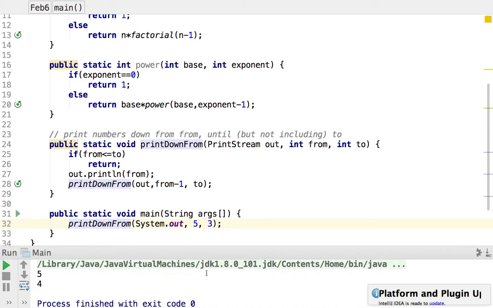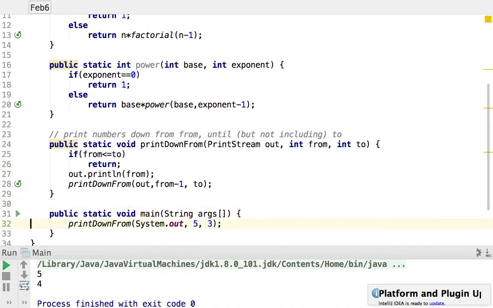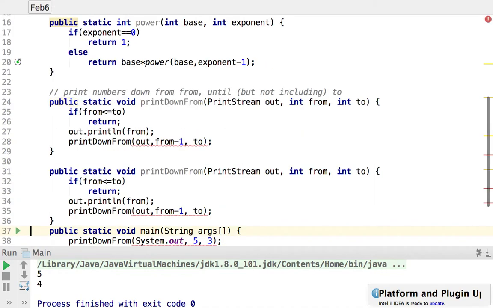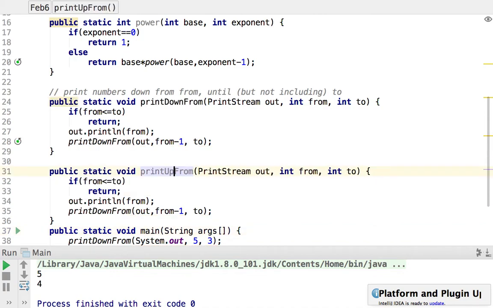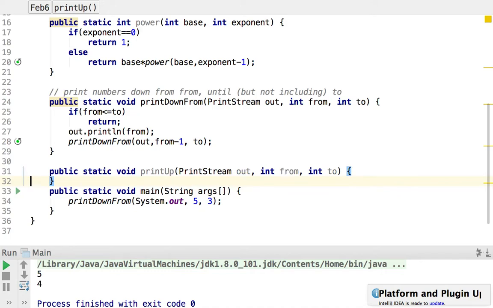Now, get a pencil and a piece of paper or a computer and a keyboard. And let's do print up.